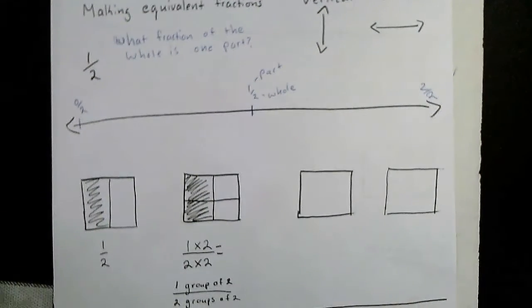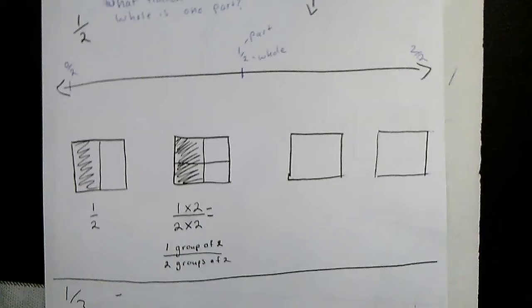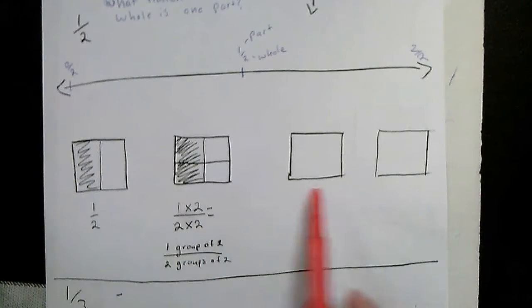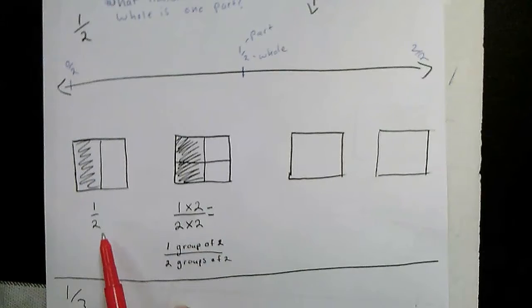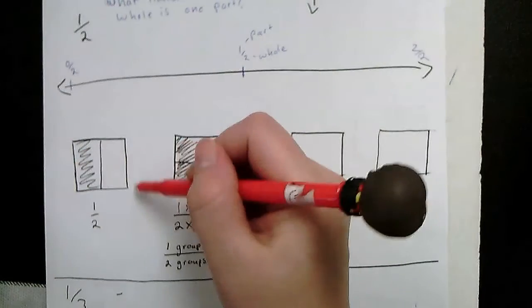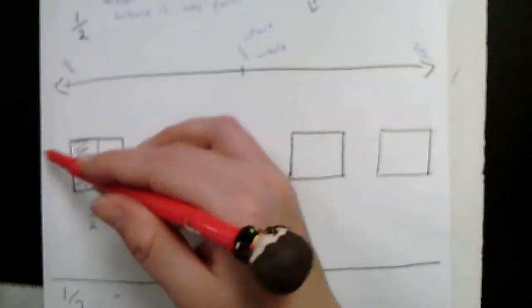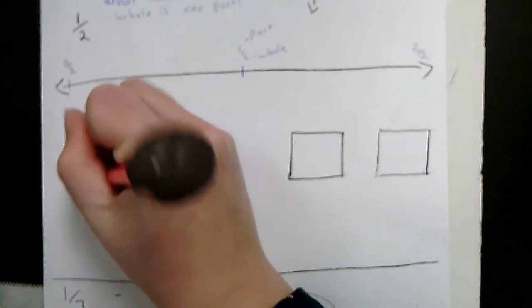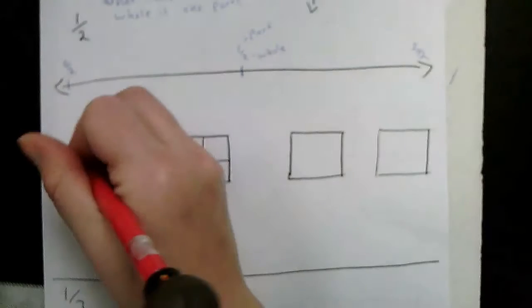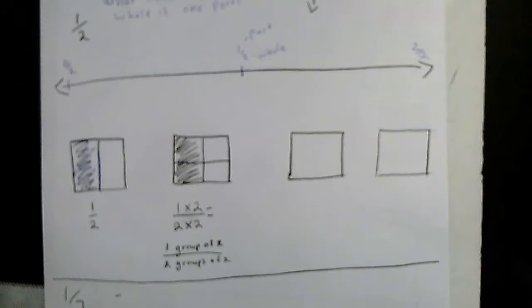So please make sure you have copied this number line, and then we're going to take a look at making equivalent fractions. How we're first going to do this is with these little visual models. So over here is just your simple half. It's like I took maybe a cake pan, and I split it in half. So we split it in half like this. I shaded in this part, and maybe this is the part that Mrs. O'Mara eats.